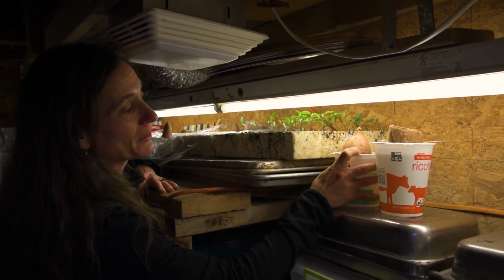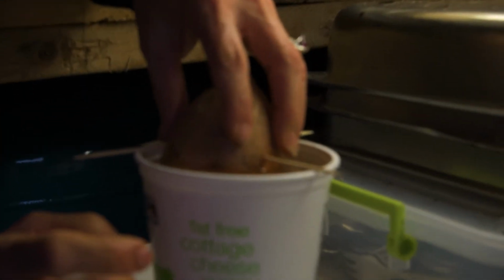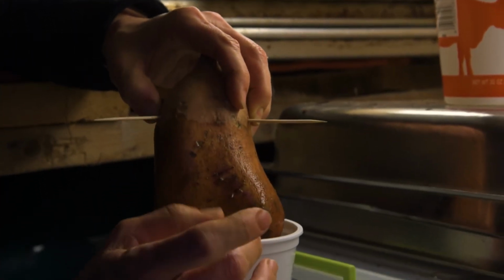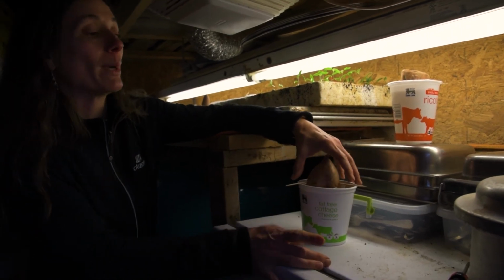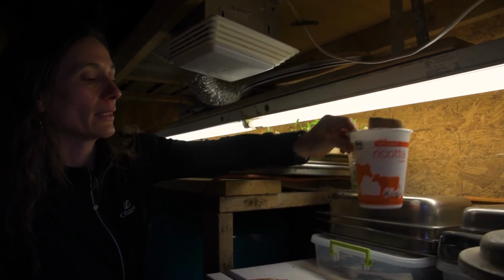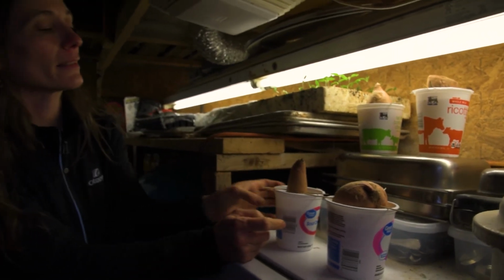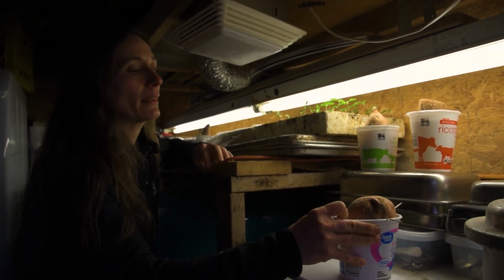And here's what I was saying. I'm trying to grow my own sweet potato slips since they are sold out. So far, so good. Just basically put some toothpicks in them and put them in water. You can see that there's one starting right there. What will happen is it will grow what they call slips, which will be leaves and a root system, and you just pluck it off and plant that, and that's what will grow the sweet potato. Sweet potatoes grow differently than white potatoes, where you just put the white potato in the ground and it grows. Sweet potatoes don't grow that way, so we have to get the slips going. There's one starting and there's one. They will go in the ground maybe in late May or early June, so we've got a couple months to get them going in here.